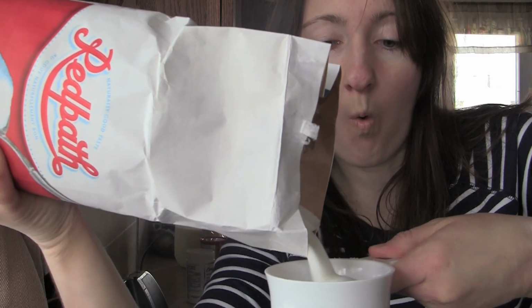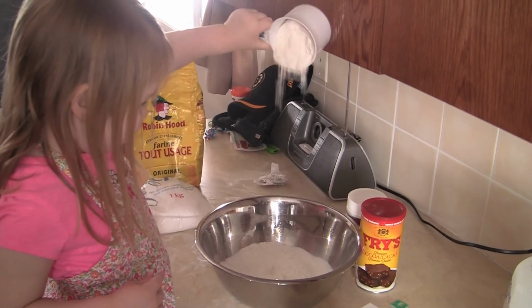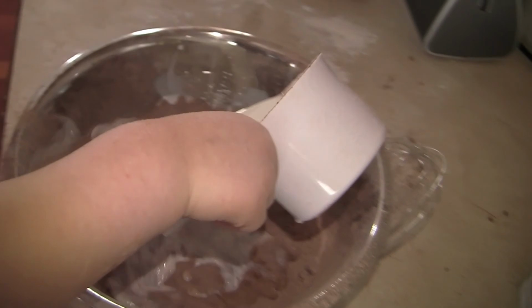We put all that into our bowl. We mix it for like 2 minutes with a blender? No, with a beater. Unfortunately, we don't have a beater. So that means I'm going to have to use my arm and a whisk and several extra minutes to get this together. Thanks for telling me in such a wonderful, delightful manner.